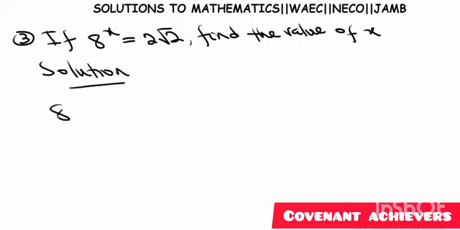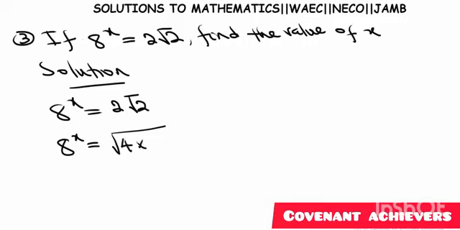This is 8 raised to power x equals 2 root 2. Now we can convert this 2 root 2 to a single square root. When you are doing that, this is going to be 8 raised to the power x equals the square root. Then you are going to square these two. That's going to be 4 times the 2 that is there before. That is 2. So it is the square root of 4 that gives us 2, and root 2 still remains the same. And what this one will give us is root 8. That's the first way to solve it.